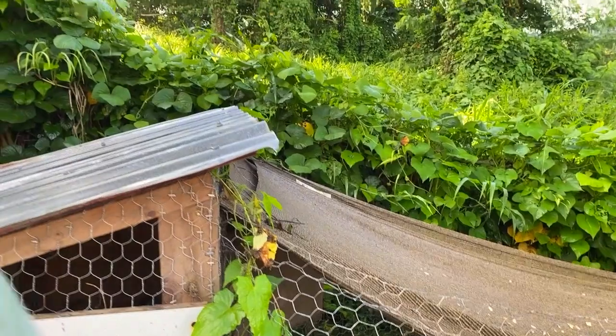So not quite ideal. It's kind of a constant battle to get her to just be incorporated into the flock. The flock is just not accepting her. I put her in here all the time with them, and she just gets attacked. She runs away. She freaks out. She doesn't even have that opportunity to really try to integrate. So definitely not an ideal situation.